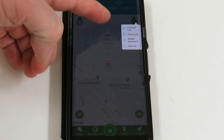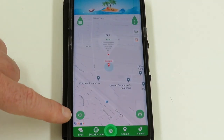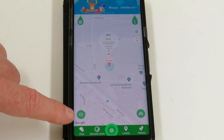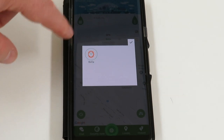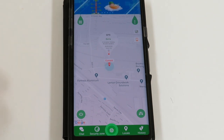This is where you update things like your password, your info, and actually sign out. So here, this button here just tells you the name of the watch, because if you've got a couple of kids, you can register them all on the same app. This tells me that my daughter Bella's watch is the one we're currently looking at. Obviously, you can swap that over to another watch if you have other kids.